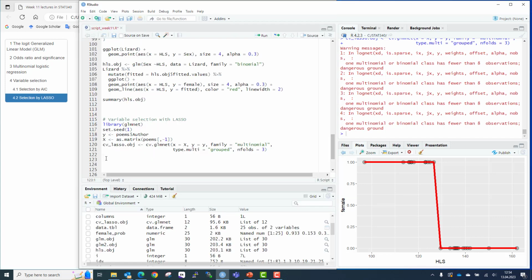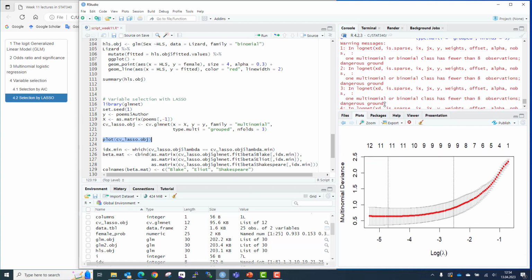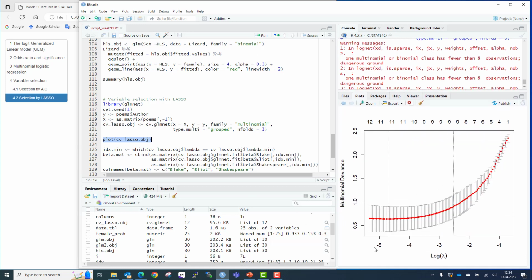First thing we always do when we have run this cv.glmnet is to plot that object. And if you remember from earlier, we got a result something like this, where we have the degree of shrinkage in the lasso method along the x-axis here. We have the error, either as a cross-validated classification error, you can actually have that, but in this case it's multinomial deviance. You can change that. That's also an argument you can give to this function, how to measure the error, but I use the default one now.